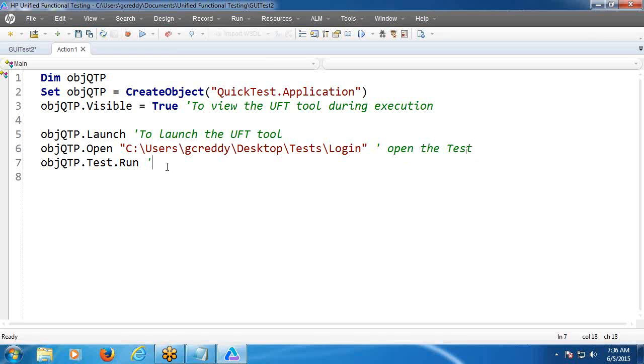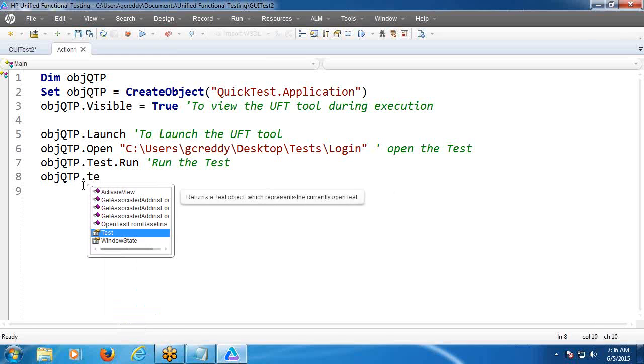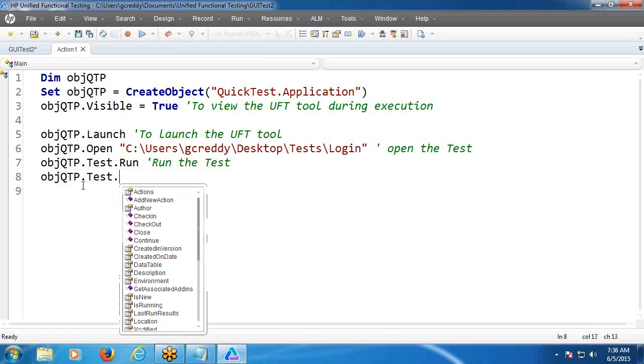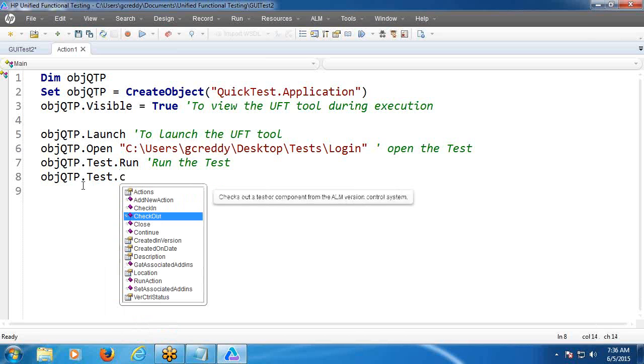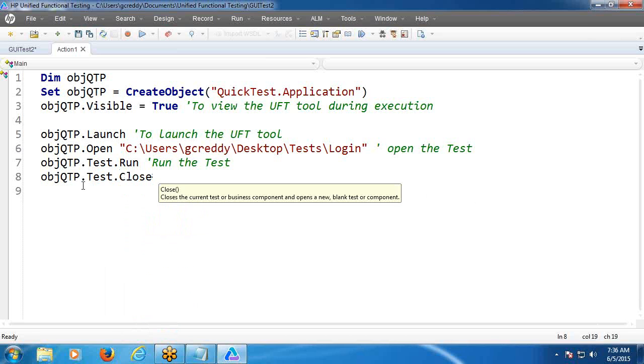Next, run the test. Next, dot test property dot close method. After execution, close the test.